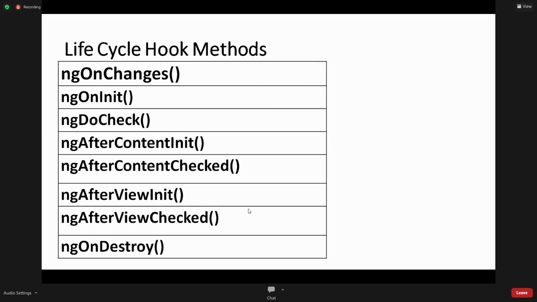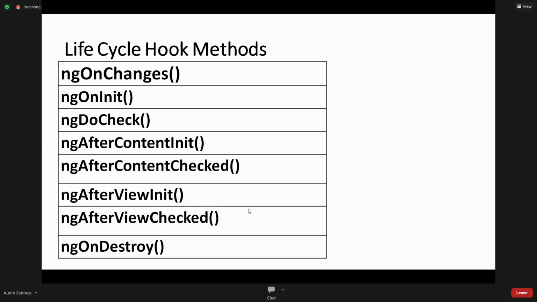View init. The initial output is rendered and the final output is rendered. Output rendering means painting the processor. The painting is done in ngAfterViewInit and ngAfterViewChecked. After that, disconnect the methods and destroy the memory allocated for the component. All that happens in ngOnDestroy.